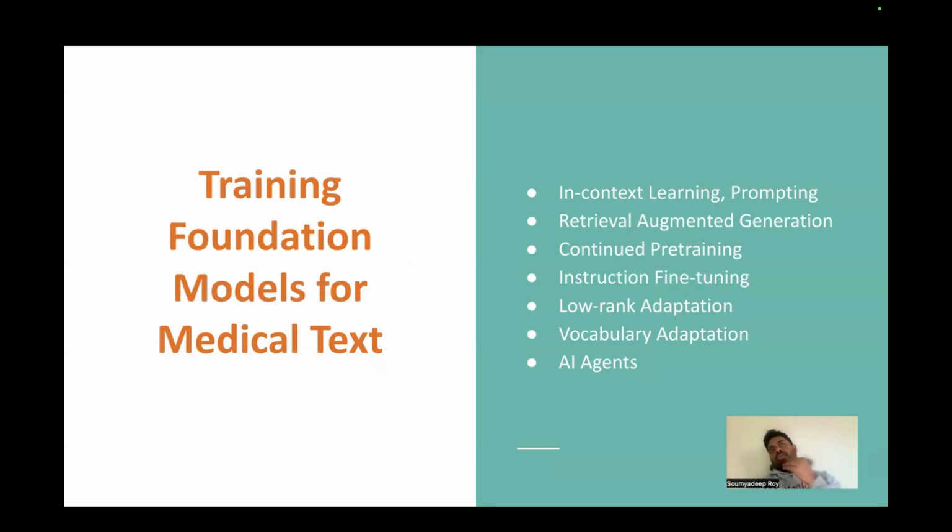Now we'll focus on the model development side and see how much we can cover, right? I will try to spend more time on the newer advancements like AI agents and large reasoning models, and also vocabulary adaptation, which is much more recent, and less time on the older variations, right?